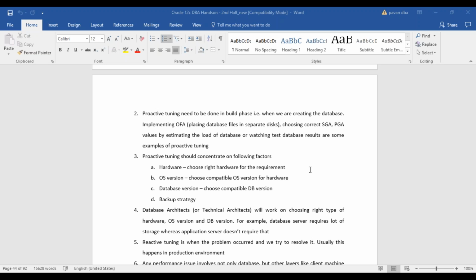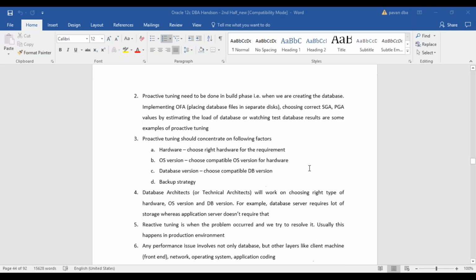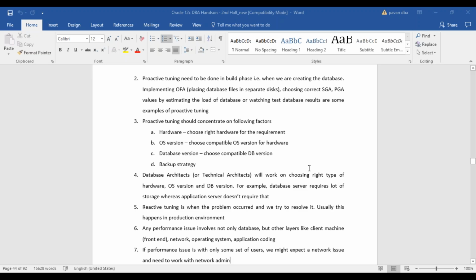And as I said, the operating system version, and then of course the database version. These are very important for a DBA whenever you are building a new server or new database. And the most important point here is thorough testing in the test environment. As I said, there will be different environments like development, testing, quality and all. So in the test environment, we need to thoroughly test every possible scenario.